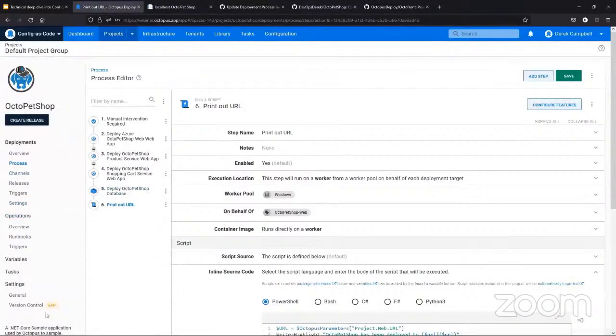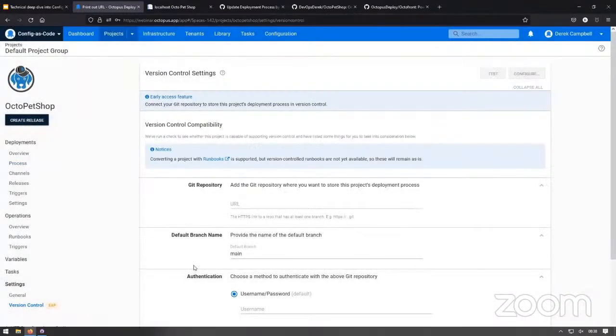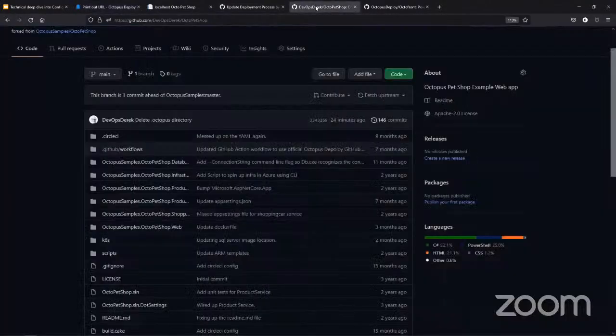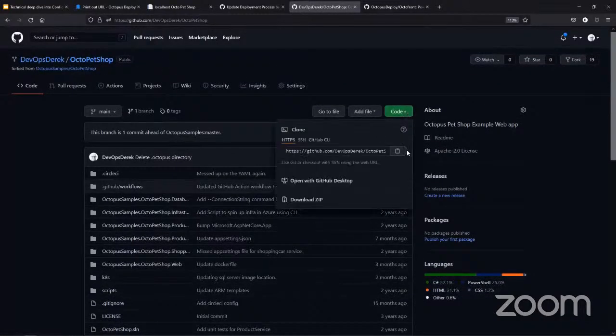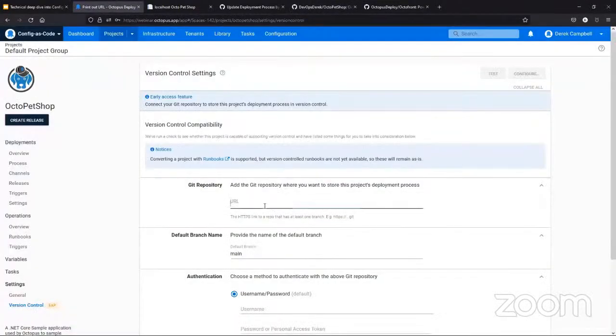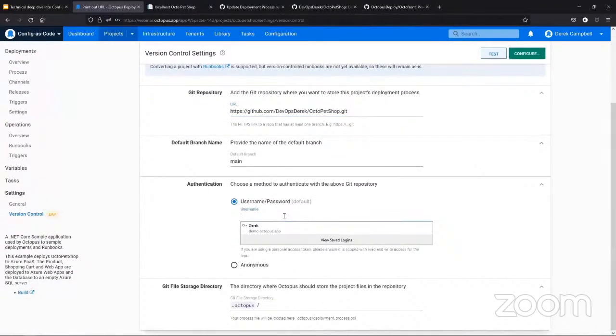So let's jump into the project. We can come down to under settings, and you'll have the version control options. There we go. Again, you've got that URL. Let's make sure that we are adding this to the right one. Earlier you created a new repository, but this is a more likely scenario, isn't it?